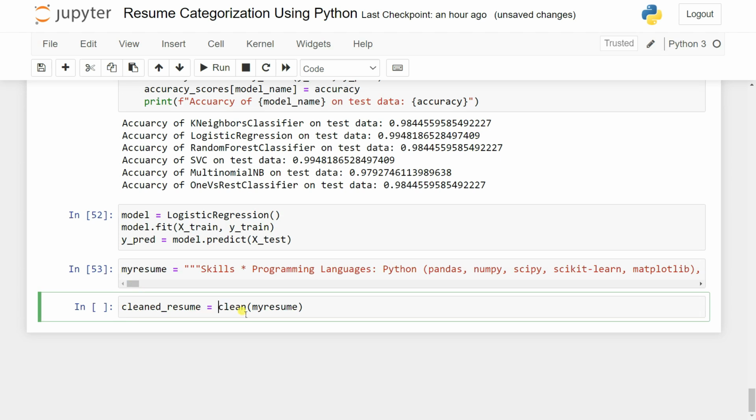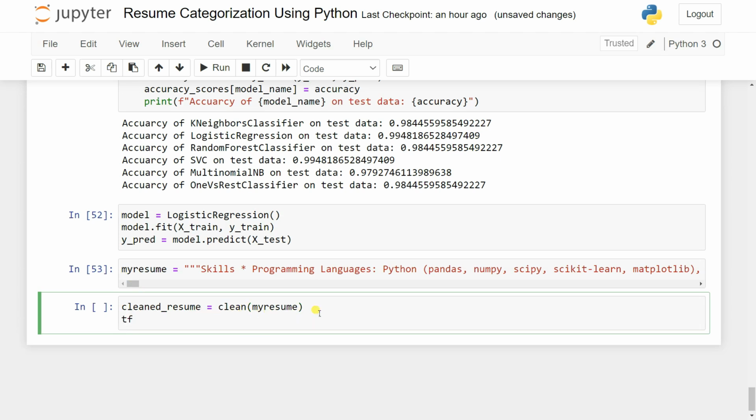Okay, and then we're using here the tfidf vector, tfidf dot transform, because we're testing it out. So we don't need to do the fitting part here, so we're going to use the clean text. So let's say clean resume.